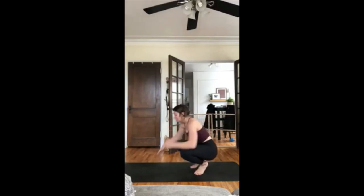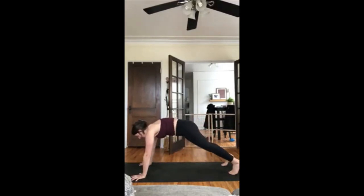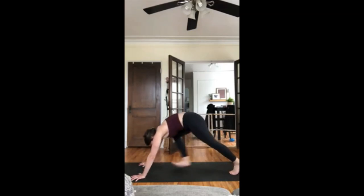Third option, if that just doesn't sound great for you today, that's totally fine. Just hold in a solid high plank. This is a fantastic option. It'll give your core a lot of work. Keep your gaze forward, shoulders over your hips, push in the back of your heels. This is just as hard. And this will just give you a little bit more core work, and then you'll go right into downward facing dog. Whew, it's always tiring.